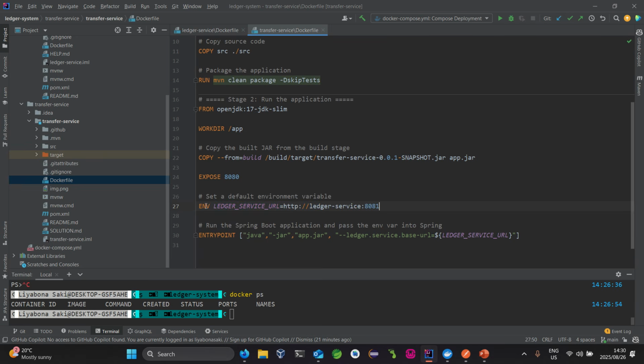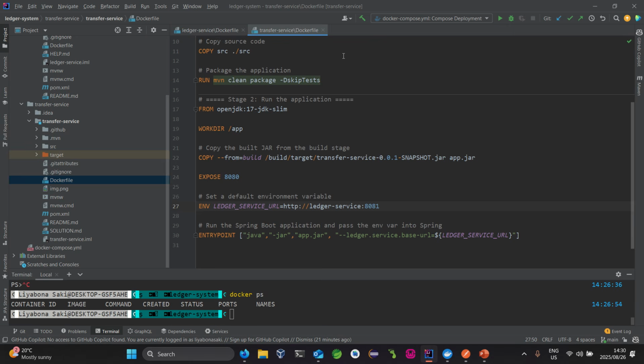This tells Docker that we have an environment variable, which is the ledger service URL. By doing this, on runtime or on startup, the transfer service will be able to communicate with the ledger service due to this environment variable we have set when unpacking our environment variables.